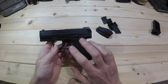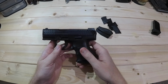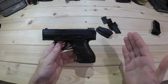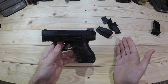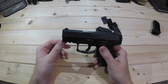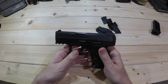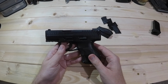So I'm going to come back to the trigger and actually the trigger guard here in just a little bit. I'm going to leave that aside for a moment, but let's move a little bit further up the frame. Of course, you do have an accessory rail for lights, lasers, grenade launchers, and although I've said in previous videos on single stacks and even subcompacts, I could really take or leave the accessory rail. It's nice that it's there, and I think it gives it a little bit more aggressive look, which is pretty cool, that cool factor there. But generally speaking, I wouldn't necessarily put any sort of a light. But again, for those of you who want to, it's really nice to have that option there.